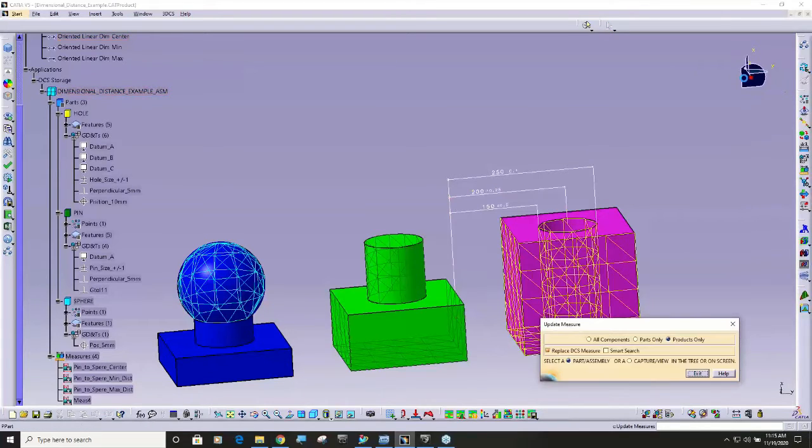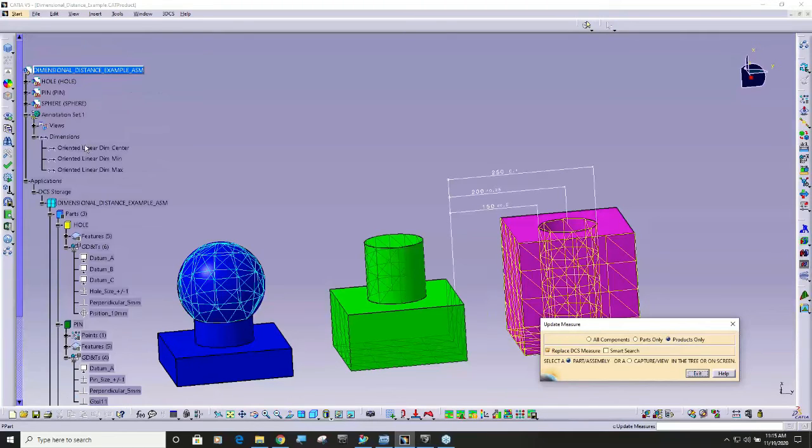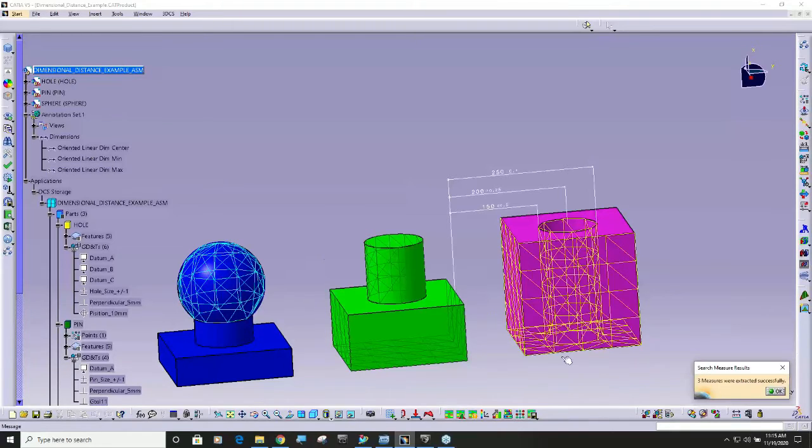If I click this button here, you can pull in dimension measures from all components, parts only, or products only. I only have dimension distance measures written at the product, so I'll just pick this, and you can see that it pulled in 3 measurements.